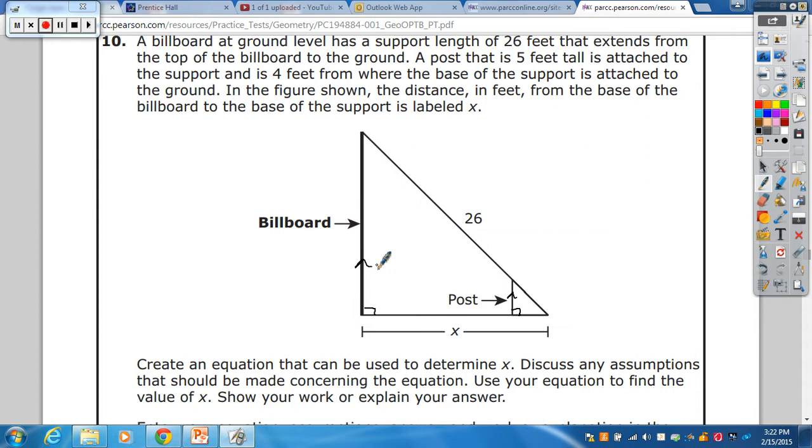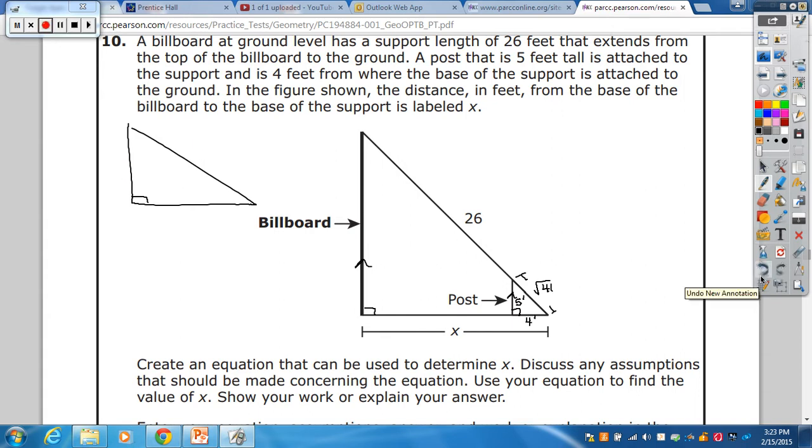If I show similar triangles, because that's what we've been working on recently, here's how I would do that. We know that this length right here is 4 feet. We know that the post is going to be 5 feet. And you can use the Pythagorean theorem to figure out this length right here. 16 plus 25 is 41, and the square root of that gives you the hypotenuse length of square root of 41. If I were to draw the two triangles separately, we have the big triangle, which looks something like this, with square root of 41. This one is 5. Oh, I'm sorry, I was doing the big triangle.